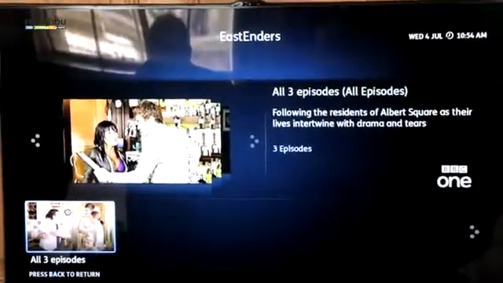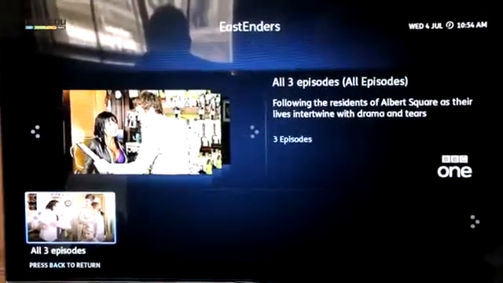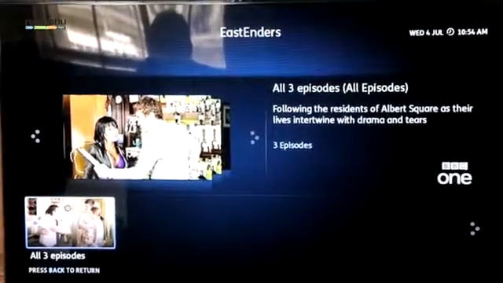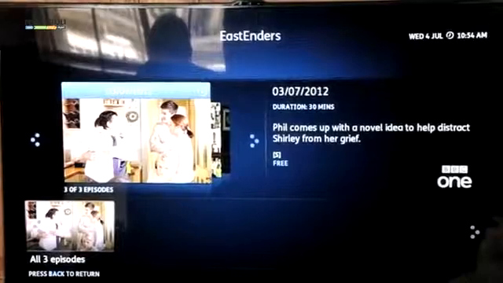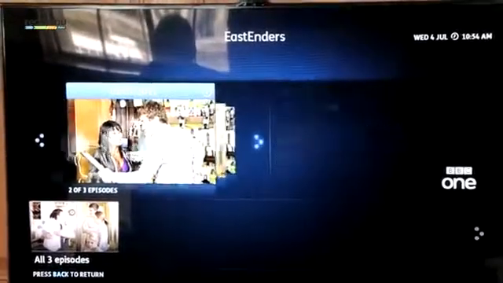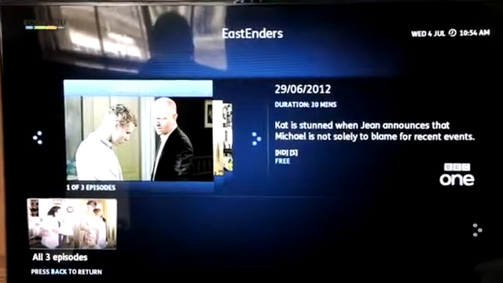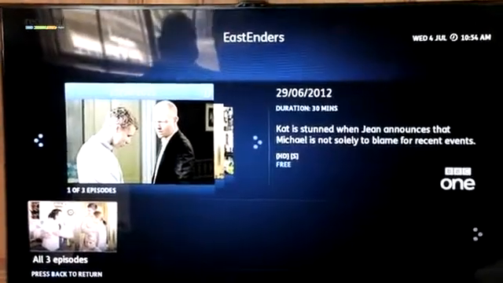What we're now doing is looking at a more detailed area of EastEnders, which stacks various different pieces of content together. So I've got 3 episodes to look at. So you can see we've got different images by episode as well, and they're provided by the content provider. So we are enabling an image-rich experience. If I want to launch that content, I click OK.